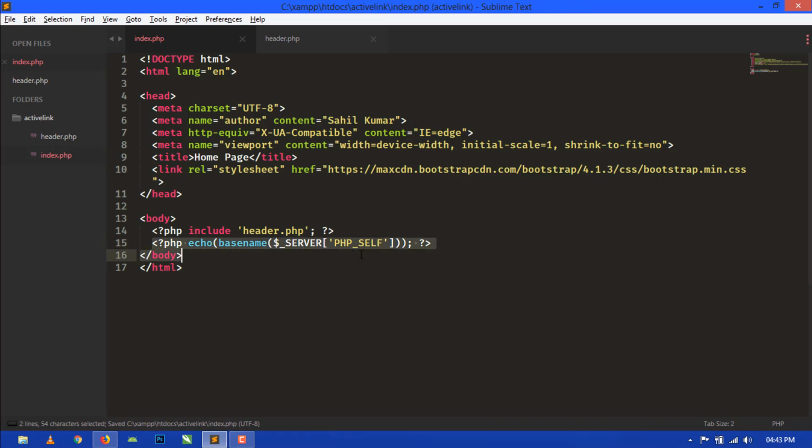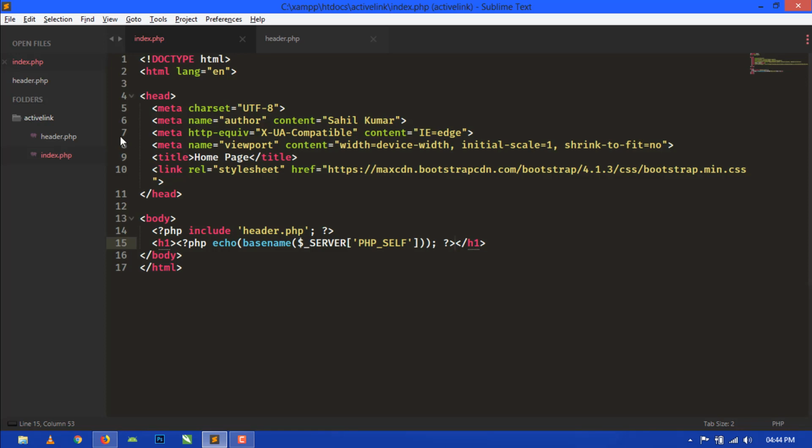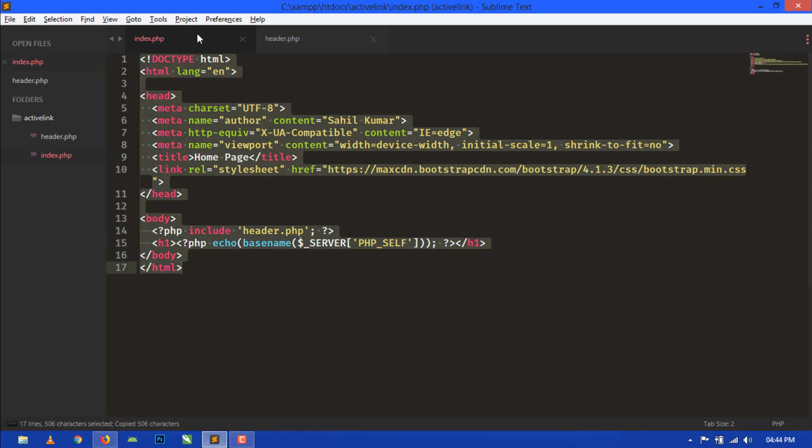You can cut this, put it in an h1 tag, paste it in this and click save. Now you can see this is the index page. So let's copy the whole thing of this index.php and create your pages.